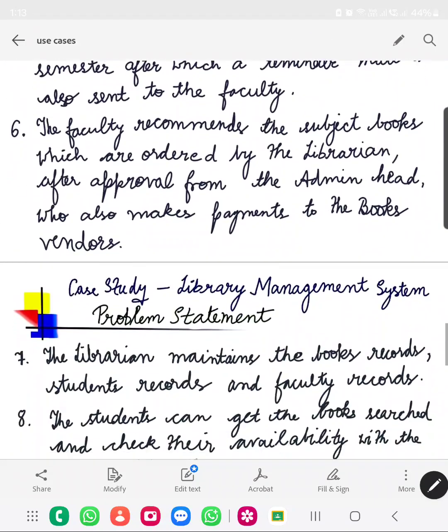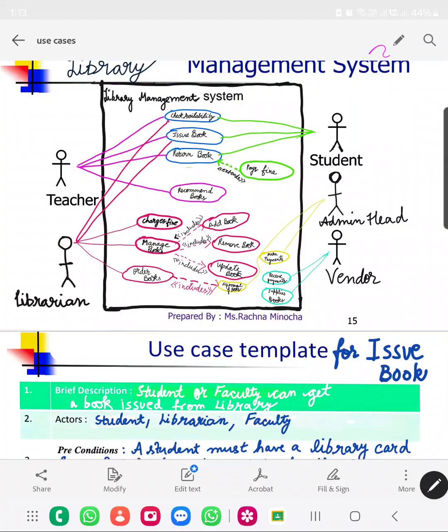Just a second. Yeah. So the librarian will send reminder to the faculty. It should be inside it. Then the librarian will manage student record, and the librarian will also manage the faculty record.